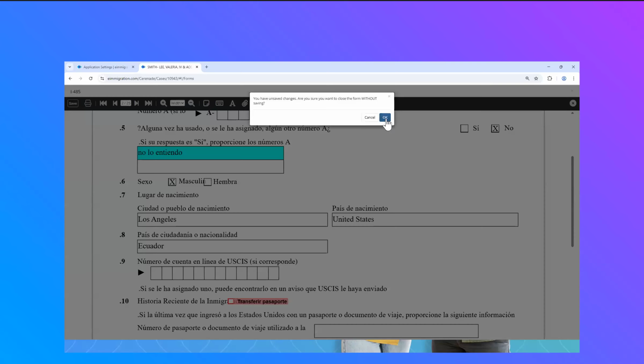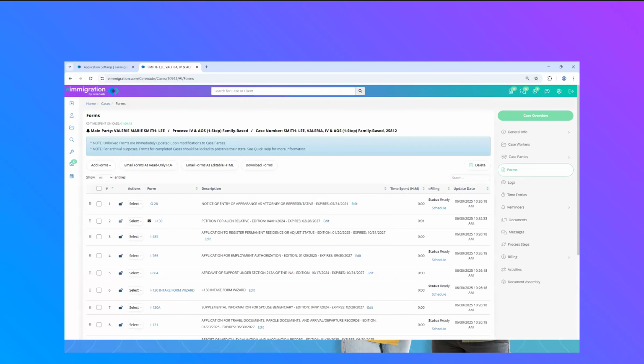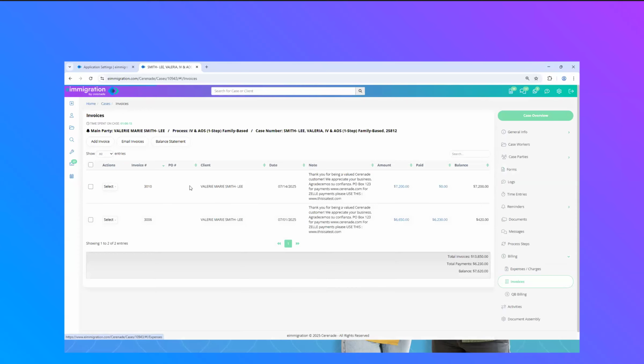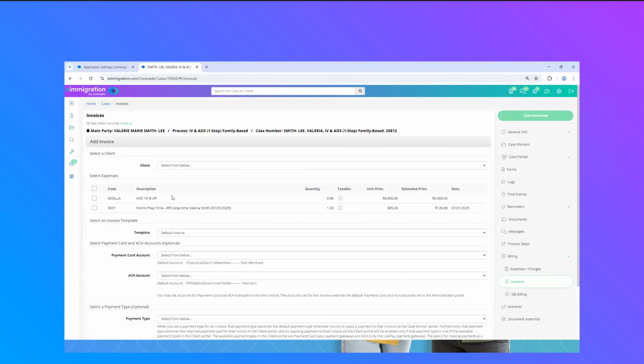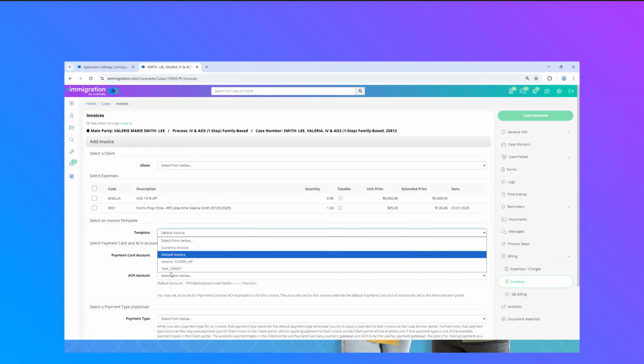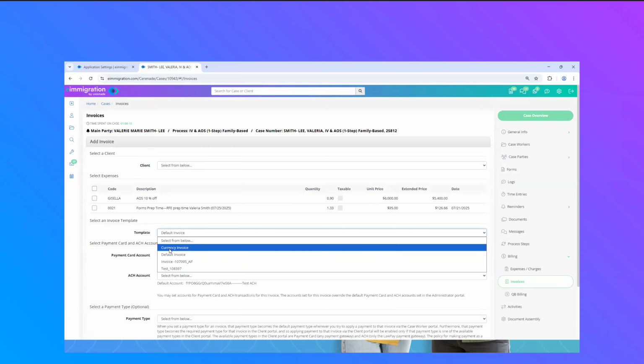Okay. All right. So let's close. I don't know if that's what you meant when you asked me about the forms translation option, but if you're referring to invoices that can translate, then this template, you can create a template. You just send us your request to get a quote.